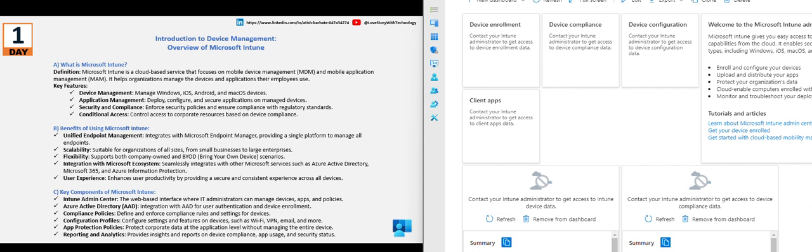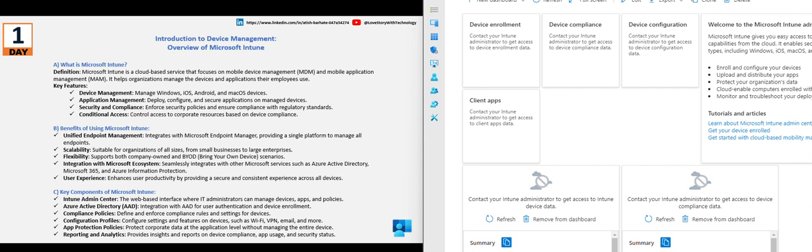Conditional access to corporate resources is based on device compliance. Using device compliance, you can require that users log in to their end-user device only with the company-provided login ID and password.